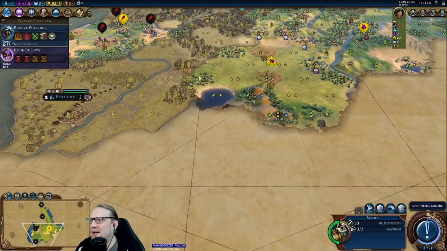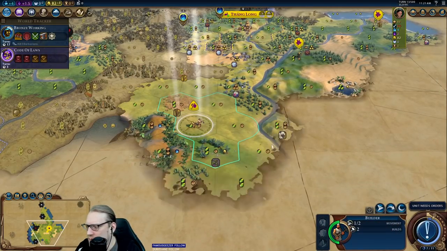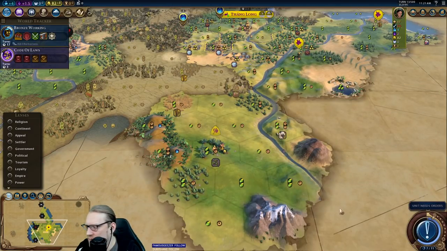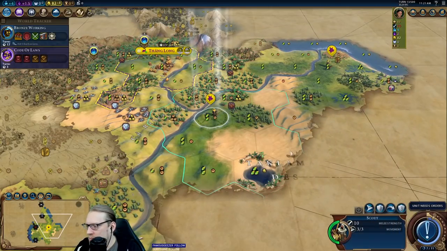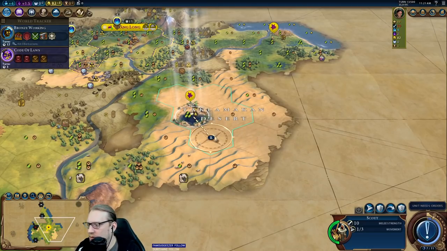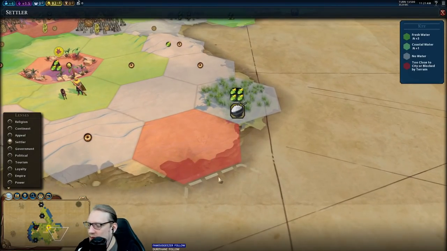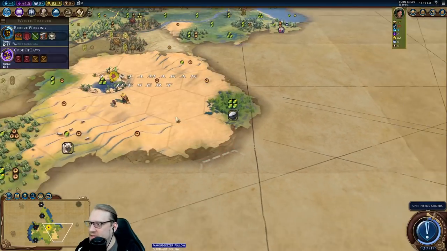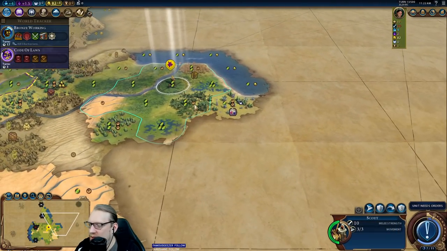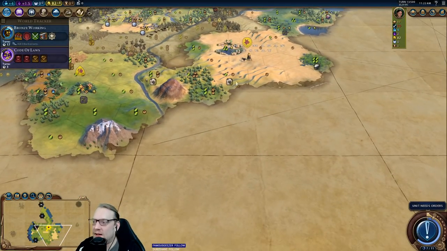No barbs. What's going on? Where are my barbs at? Petra's a little weird with Vietnam, but we could do it. Oh. Hello. Who is this, you guys? Is this Tomris? I think it might be Scythia. Nubia? Oh, it could be Nubia.